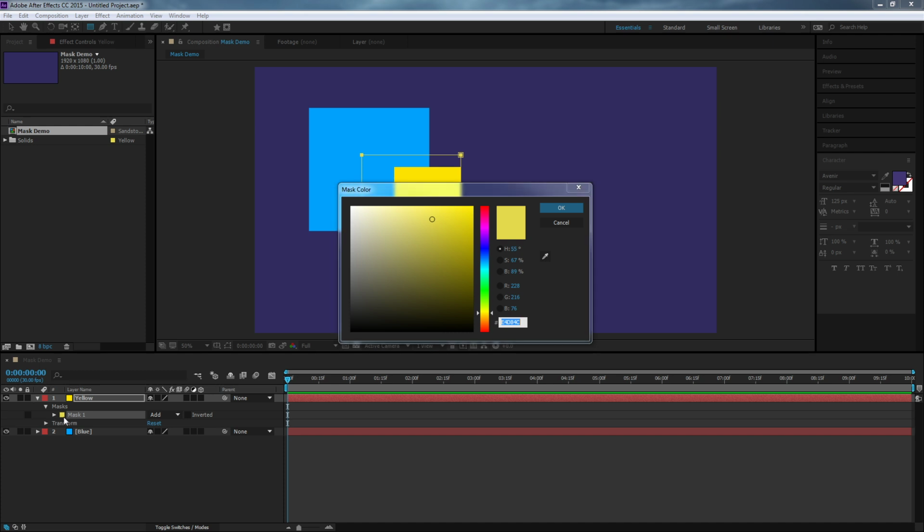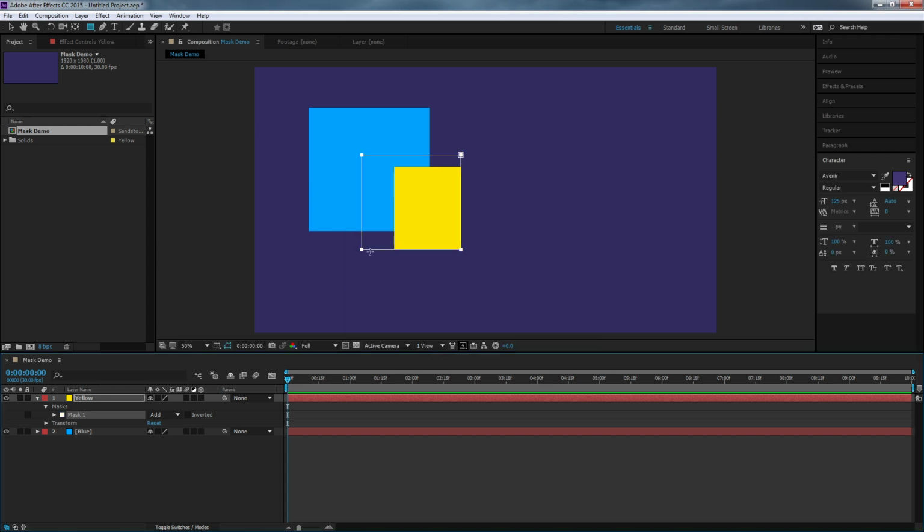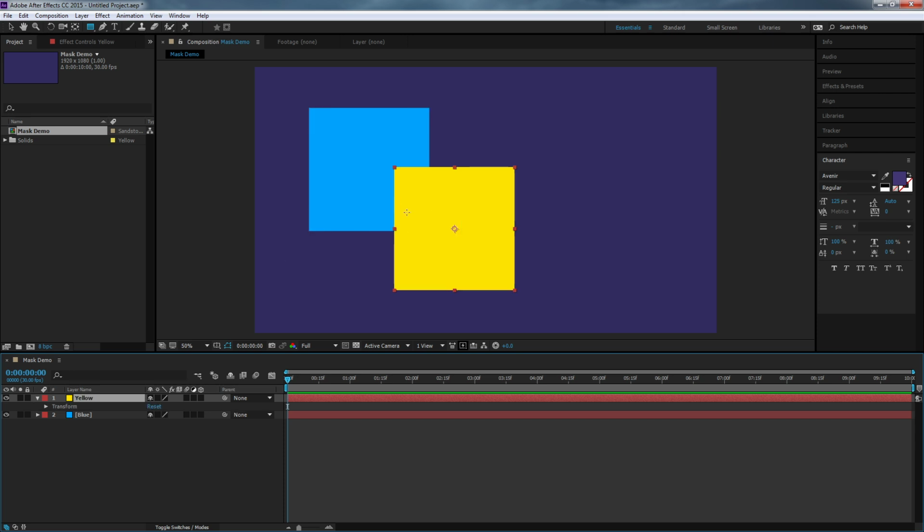Now you can change what color your mask is simply by clicking this little colored swatch down below. So if it's too hard to track, being that it's yellow on yellow, we could make our mask something like white, and that kind of separates it from the shape itself. We can name our masks. You know, I don't really have anything more intelligent to call it, but we could name our masks different things if we wanted to help keep them identified in different ways. So that's the first way we could make a mask. I can delete that one quickly, just hitting the delete key, and everything goes back to normal.